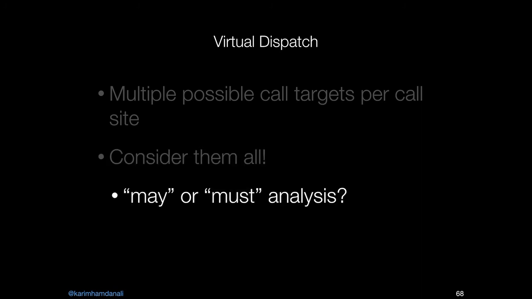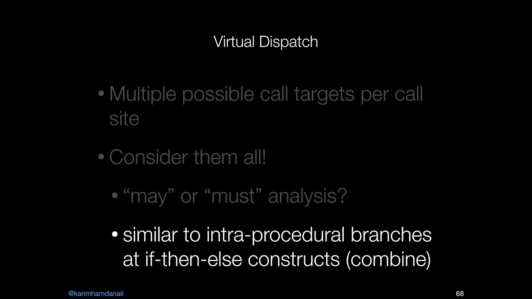Is your analysis doing this as a may or must analysis? Are you going to follow the flow? Are you going to be sensitive to the flow, the control flow of the program or not? And again, very similar to the intra-procedural branches at if-then-else constructs, you need to merge facts if you have multiple targets for the call site. So you're going to merge the facts when you return back to where you are.